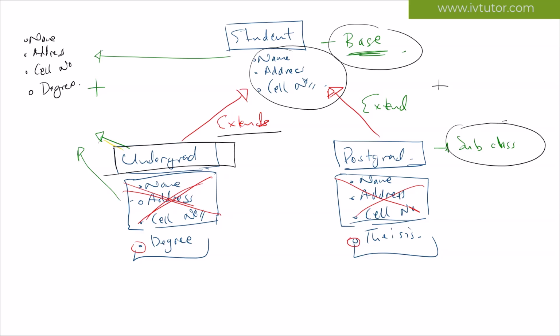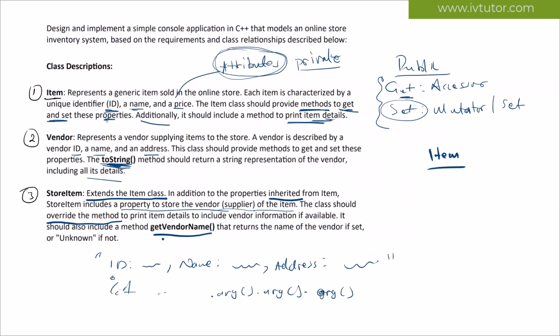This same idea is what you are seeing here between item and store item. So if you think about store item, a store item has an ID, a name, a price, plus a vendor. So the idea then is, well, in this example, because it's only one item, it doesn't really bring out why we had to extend item to store item, because then we could have just have one item. But it's just the general idea of programming.